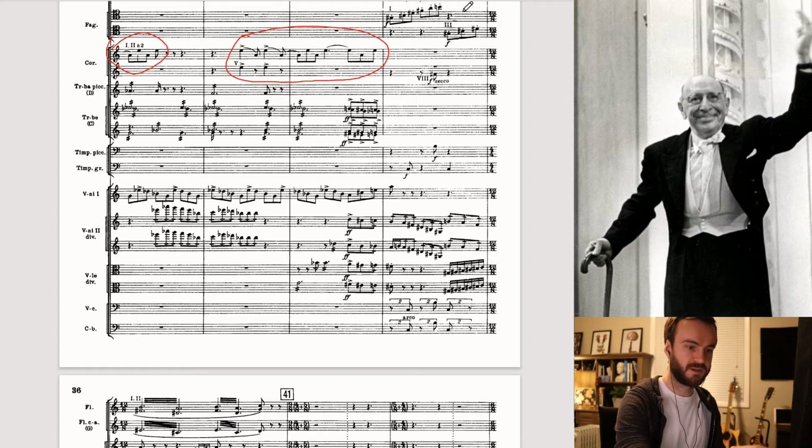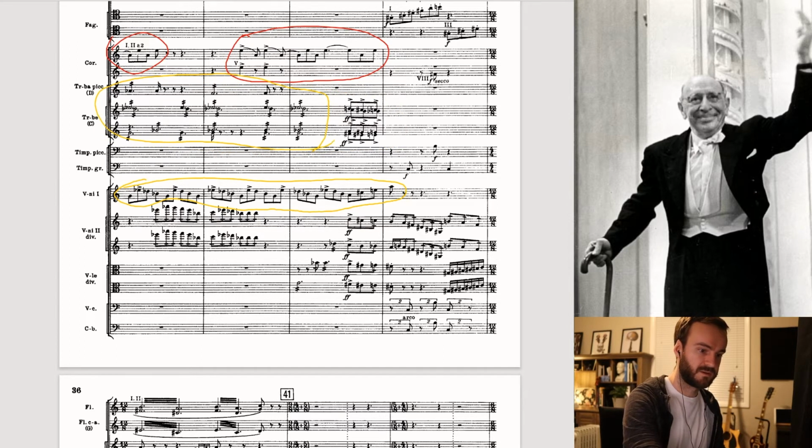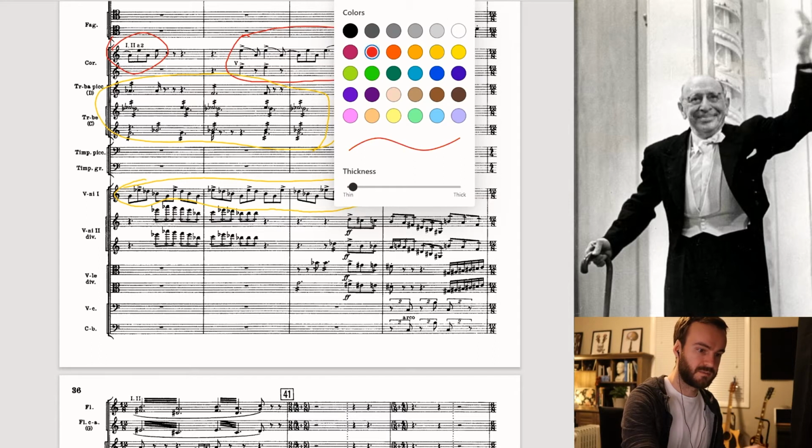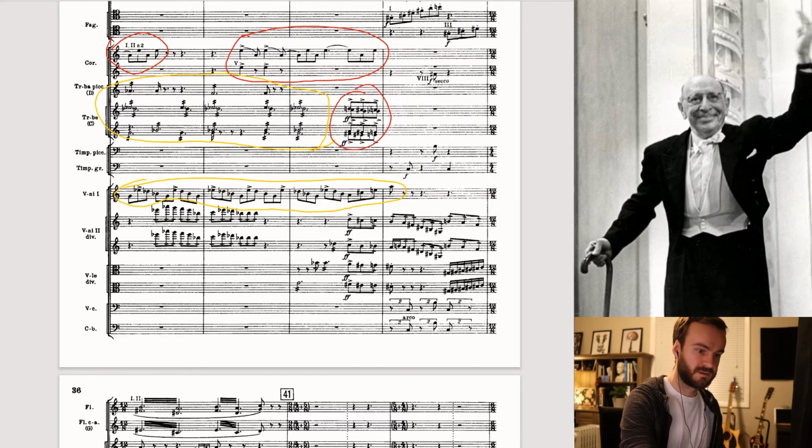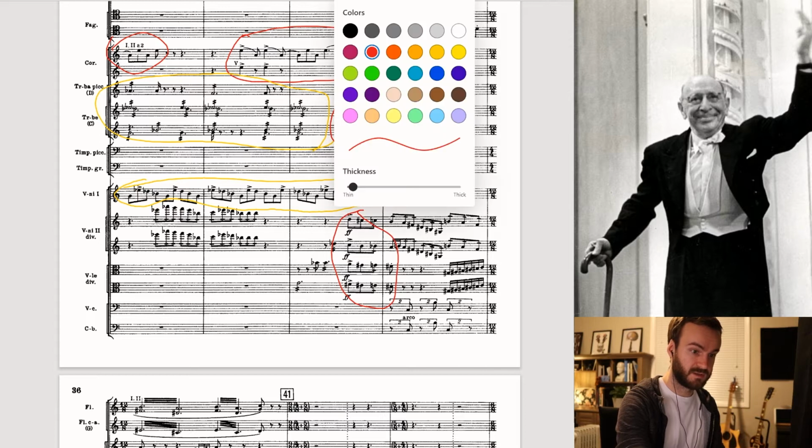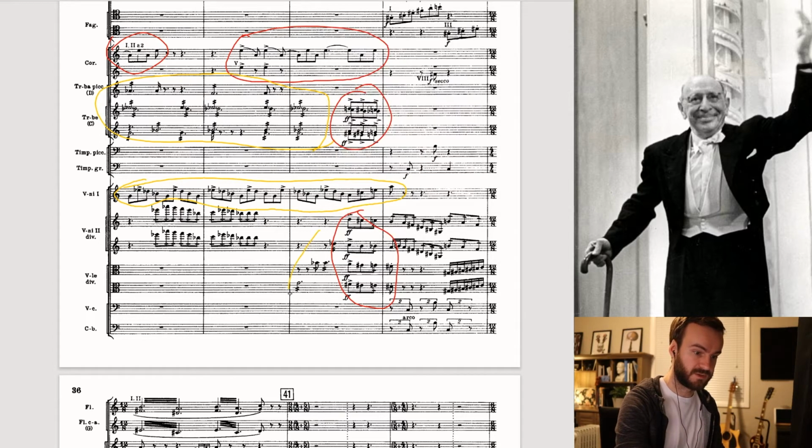You can see down here that the first violins are just plunking away on this little pizzicati figure. And these guys are just hanging out right here. I bet that is going to pop through because it's marked double forte. I'm going to put this as primary material. And this is probably all connected like that. This is some advanced orchestration right here.